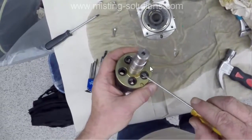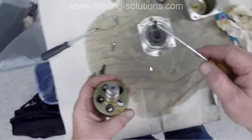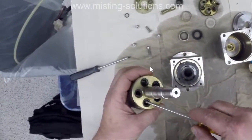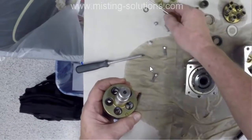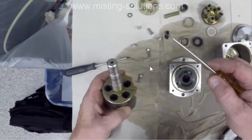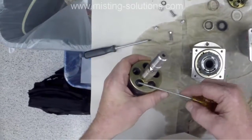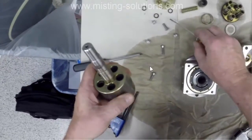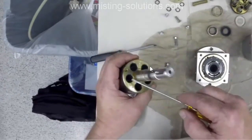Now here I'm going to go in and get them out because they're kind of stuck in there. You can see that there are two pieces there. So some of it came out all right, some of it didn't. Both of those have two pieces, it looks like. Here is just the O-ring. And then we'll put it together. I'll show you in a minute. Here's another O-ring. That's it.